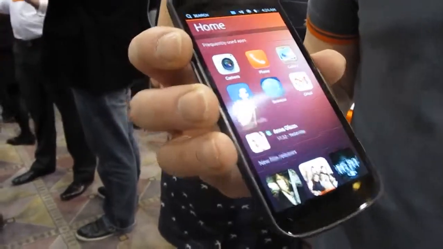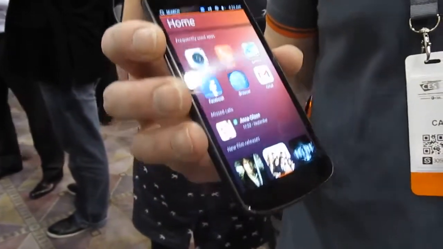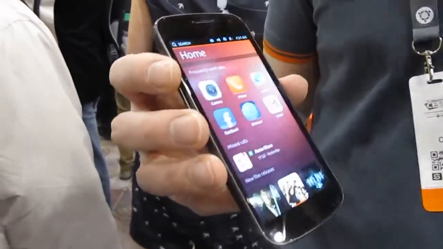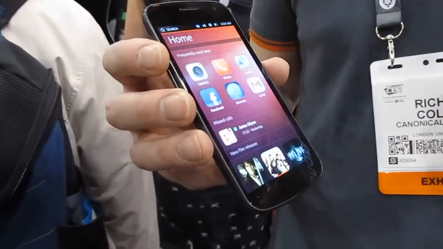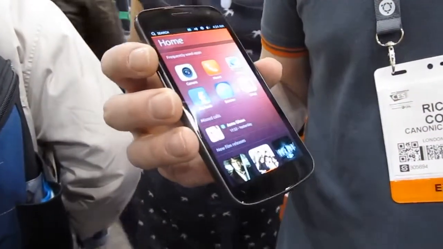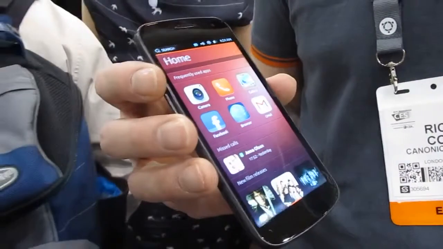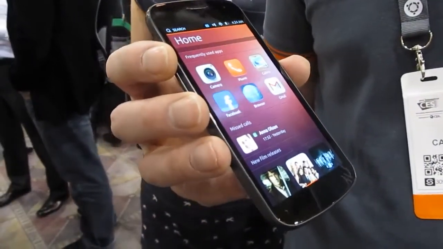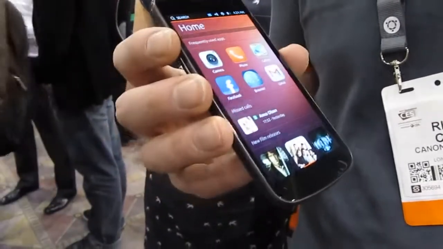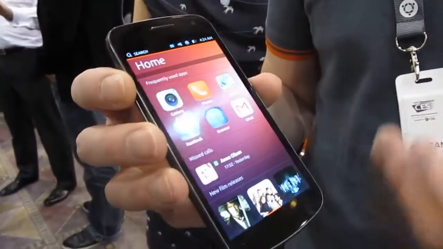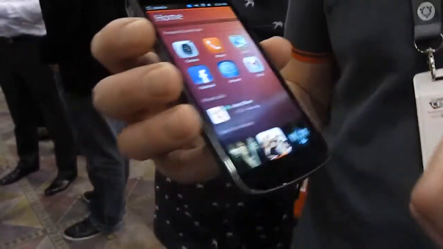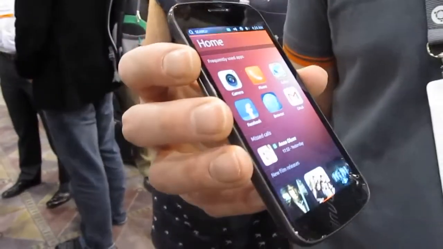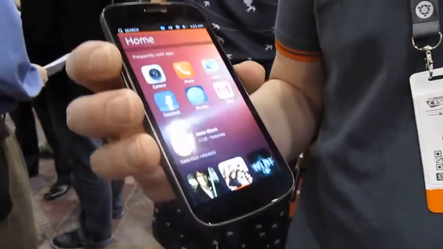But what's important about what we're doing is that we're establishing our user interface as being a single code base to run across all our family of devices. So the same UI runs on the phone, runs on the desktop, runs on the TV, will run on the tablet. We think that's a very attractive proposition for application developers, because when they are developing applications that will have relevance for a phone, they just need to follow the guidelines that will be available in the SDK to make sure that application runs appropriately on the phone, and then we'll make sure that it's available to publish.